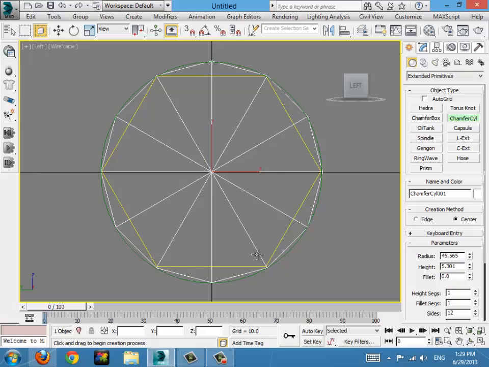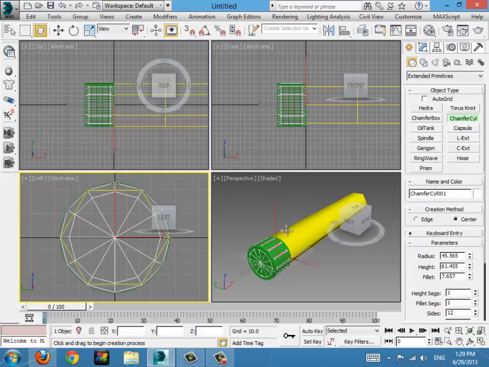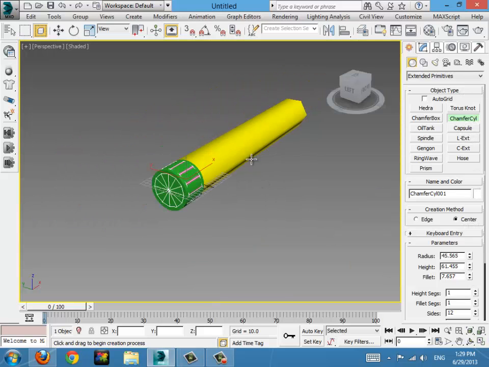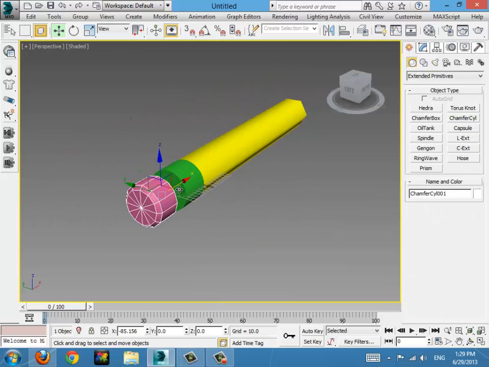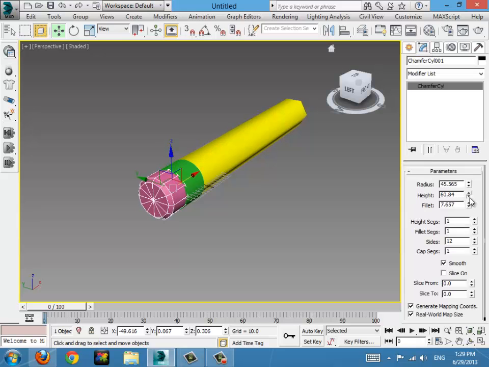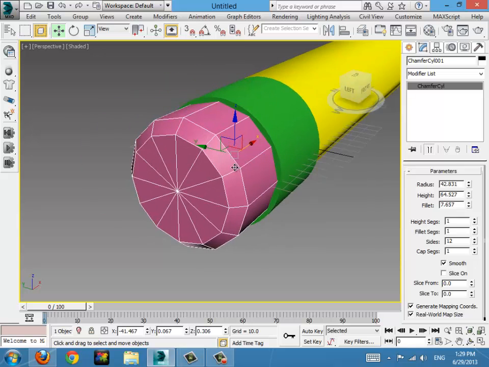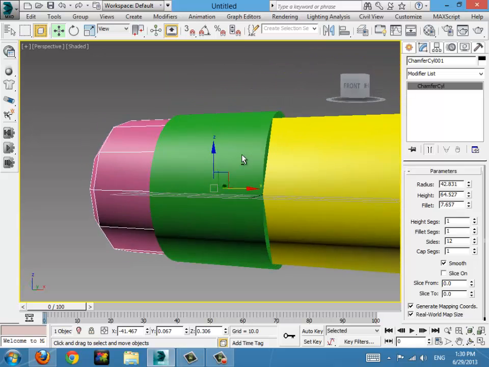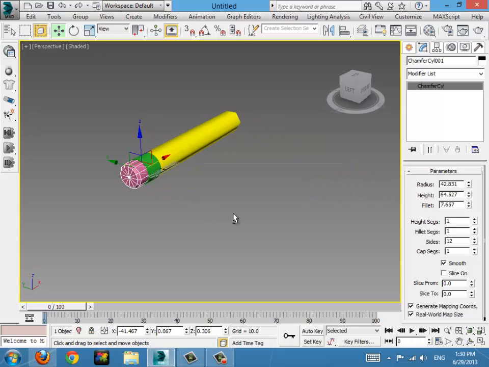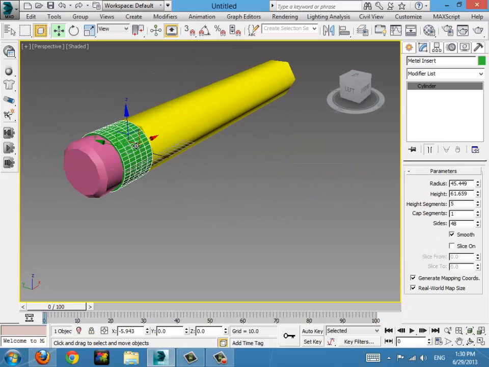Like this, and then just increase the height, and then the fillet. The fillet is like this, and of course you want the fillet to be about here, like it's actually a used pencil. And then just of course move this to the side. And yes, you do want to scale it a little smaller, no, not the height, the radius, like so. Okay, this is looking so far so good, actually. Oopsie.